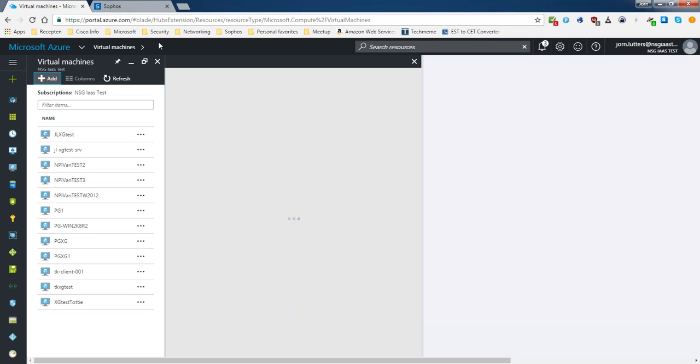Okay, it's still loading the marketplace. This usually doesn't take all that long, but of course, when you are presenting something like this, it tends to go 10 times slower than reality.